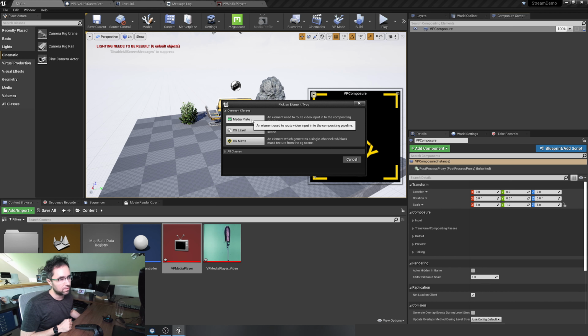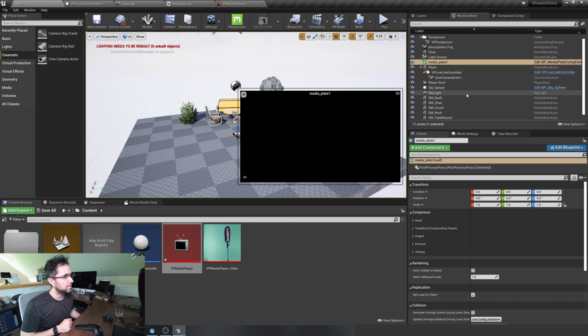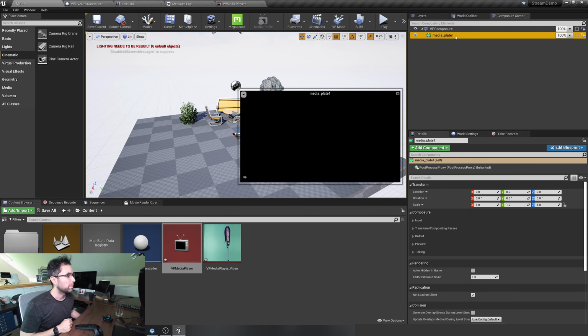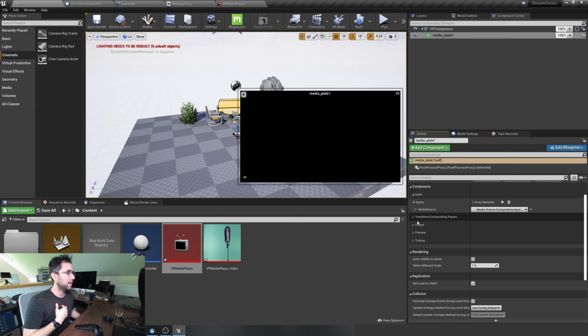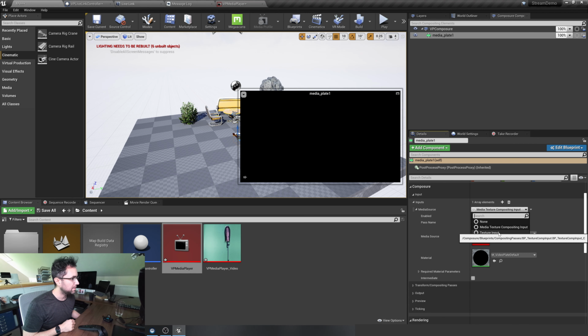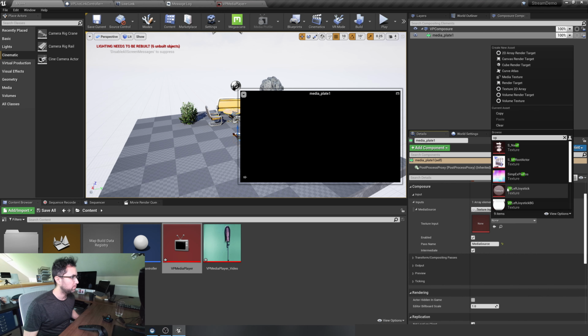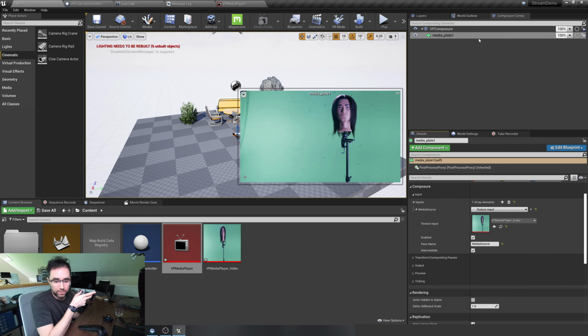I don't actually think it matters which order you go. So I'm going to click Media Plate first. So you can see that's here. If I go back to here, Media Plate also showed up. I'm just going to slowly move everything in this Composure folder. Again, this is all in the tutorial, but I'm going to actually do it for my reference and other people's reference. So I'm in this Composure tab here, and then I actually just picked texture input because of the way I'm doing it. And I just picked the video, which is VP Media Player Texture, this thing that was created just over here. Click it, and already we're off to the races.